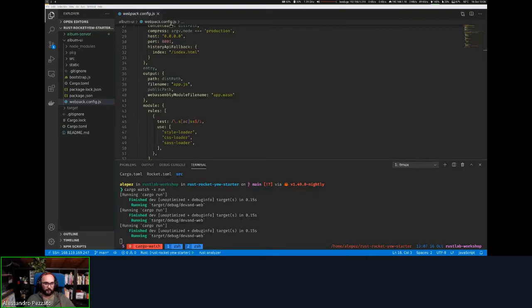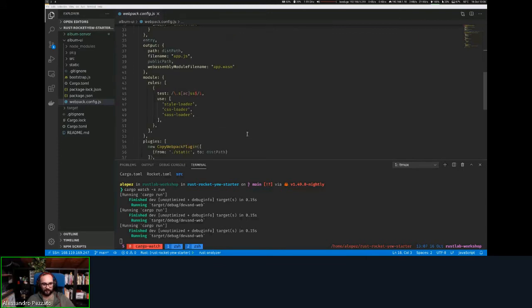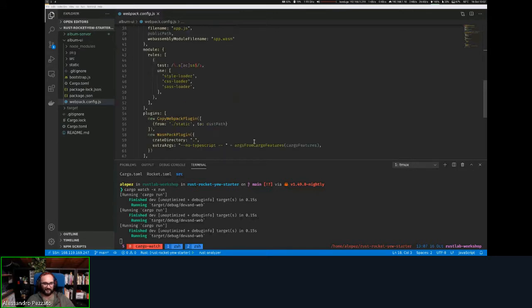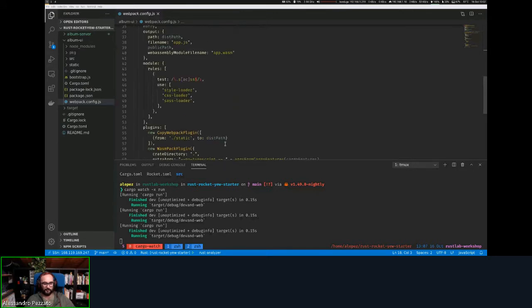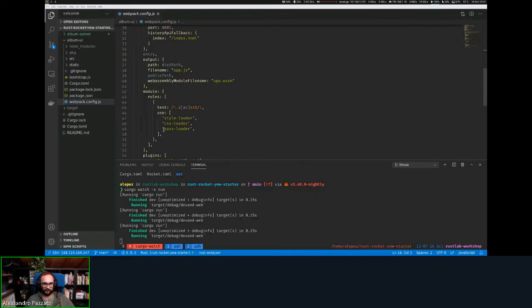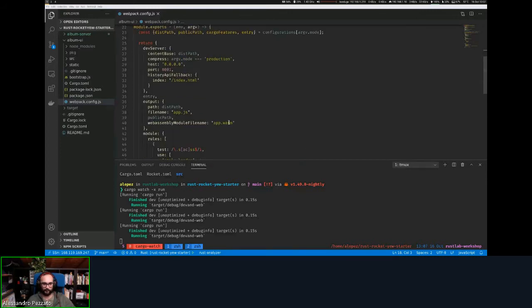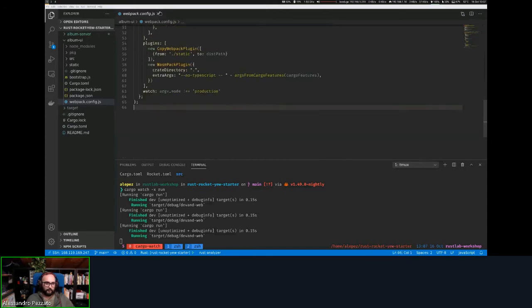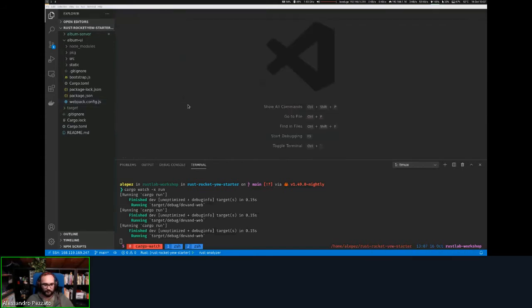So this Webpack config, you just take it like it is, and it is in charge of pre-compiling the CSS from the SCSS files and compiling the WebAssembly from the Rust source files. And how can we use it? Okay.